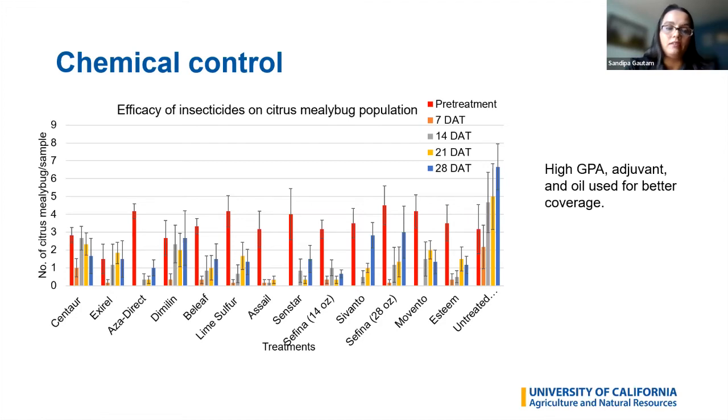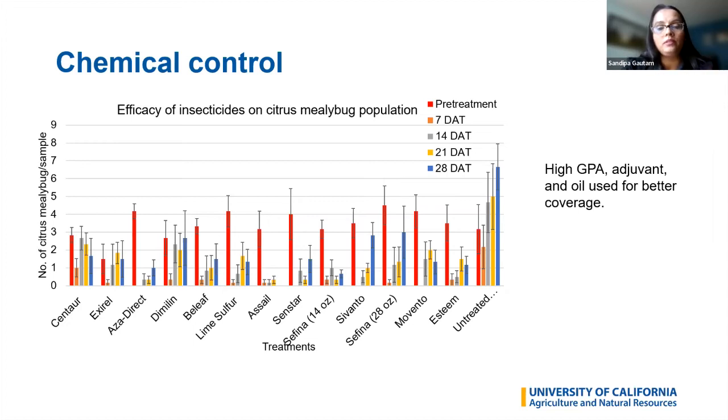So what we're looking at here is the number of citrus mealybugs per sample. Now, pretreatment counts are the number of mealybugs sampled from leaves infested with sooty mold early, when we did the assessments in the second week of March. Following the application, when we went to do the assessments for insecticide efficacy, we didn't find very many mealybugs on the leaves. They had already started moving inside the tree canopy. So the second, third, and fourth week assessments were actually based on counting the number of mealybugs present inside the tree canopy. During the pretreatment counts, none of the mealybugs were present inside the tree canopy, but in post-treatment counts, we counted mealybugs from the interior canopy of the tree.